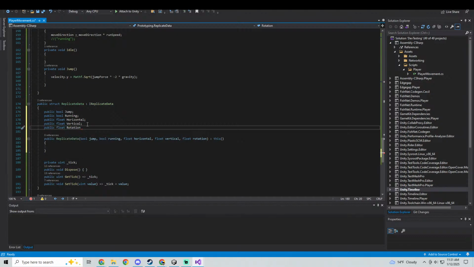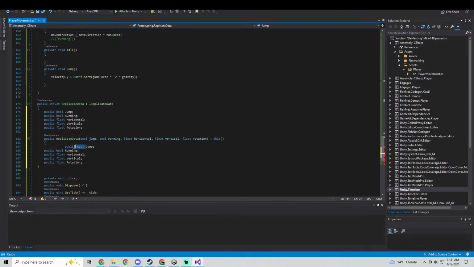Helps if you spell things right. I think this is going to be what we're going to do. So delete, delete, delete, delete, and delete.